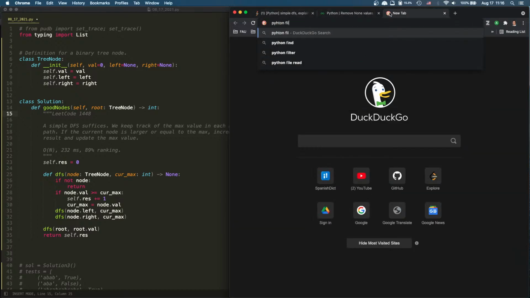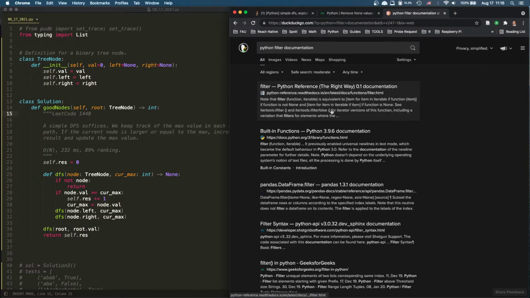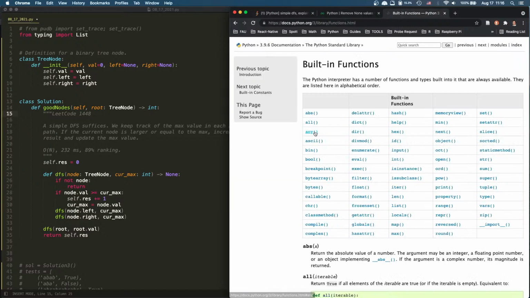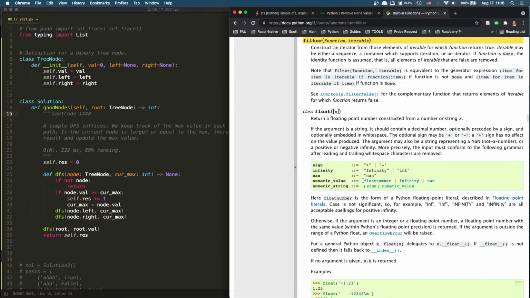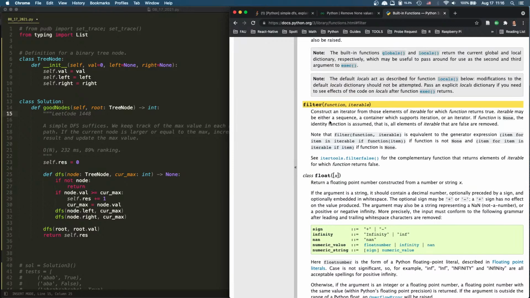Python filter documentation. It's a built-in function, yeah. Where? Filter, F here. Construct an iterator from those elements of iterable for which function returns true.